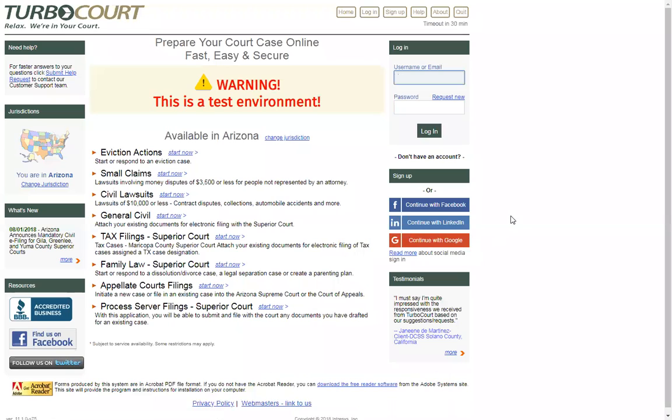And then from that point forward, when you go to log in, instead of, like I said, putting in your email address, password, and clicking Login, you'd single click this button, click Continue with LinkedIn, or whichever one you chose, and that would log you in. Okay, so I'm going to go ahead, though, and log in the traditional means right now.